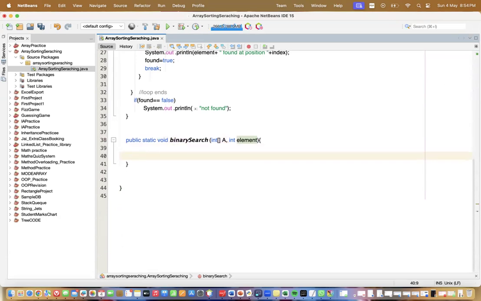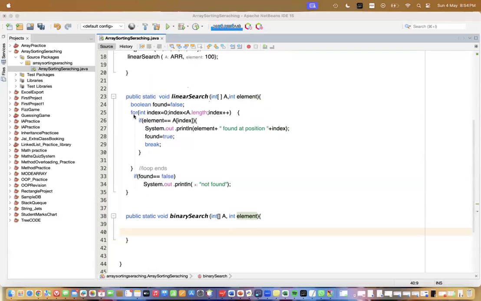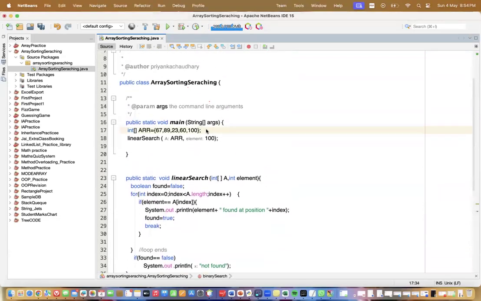So binary search means, we can't perform binary search unless your array is sorted. So for now, I'm considering this array in a sorted manner, let's say. So this is 90, this is 100, and this is 200. Okay, this is my array. So 67, 89.